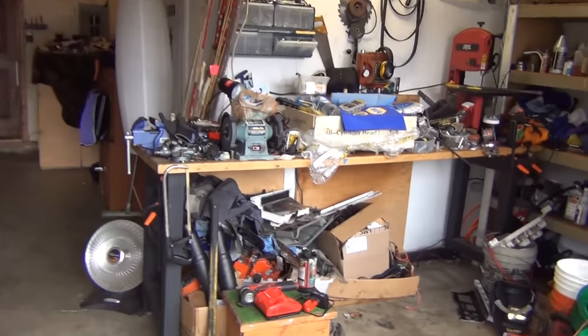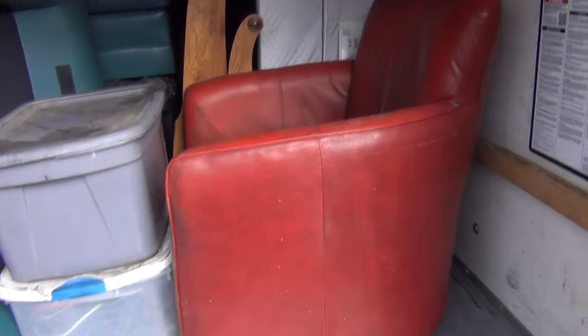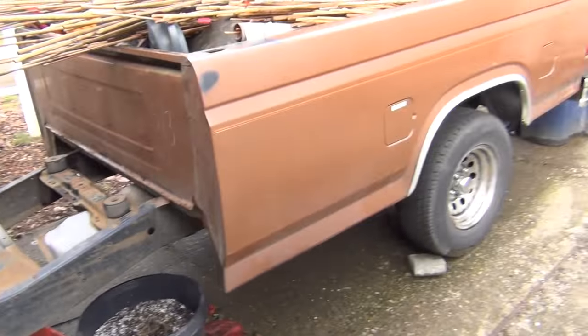I'm taking that with me and all the tools, and that's gonna go in the back of that bastard. And then my old computer desk, which I built like 10 years ago, that's gonna come out here and be my mom's workbench. I'm leaving the sound system out because I don't feel like tearing it down. Plus, I made a deal with my mom to get me a new computer desk, so that works out. But yeah, we're moving. We'll get to see the new place here in a few moments. And just some thoughts on this trailer here.